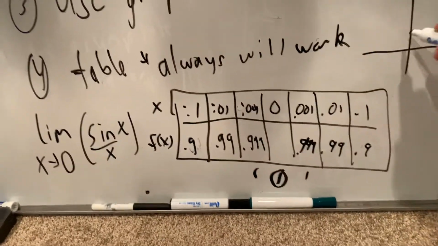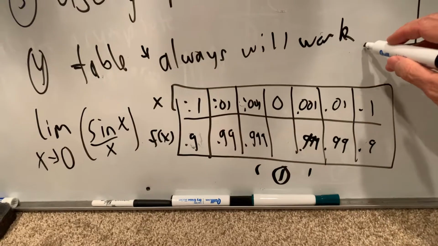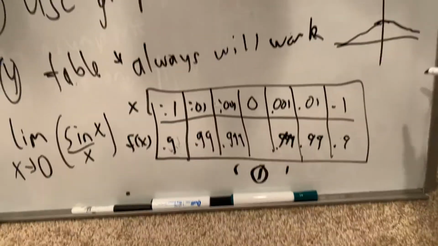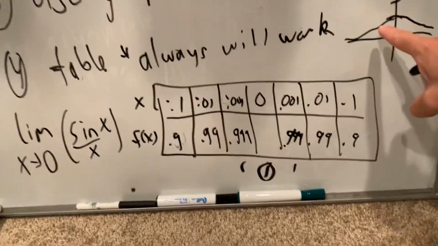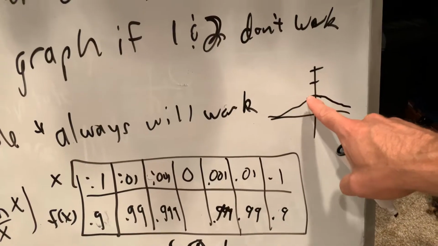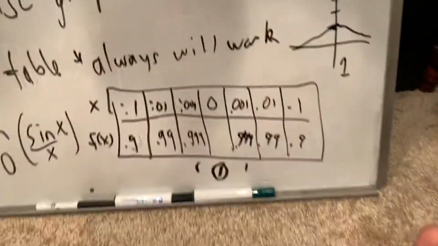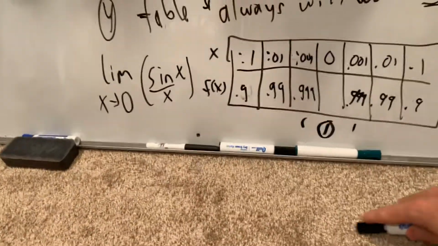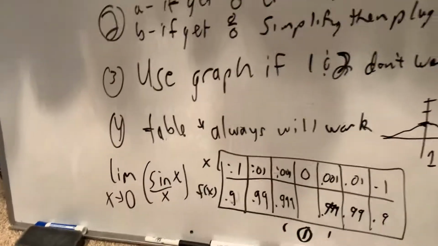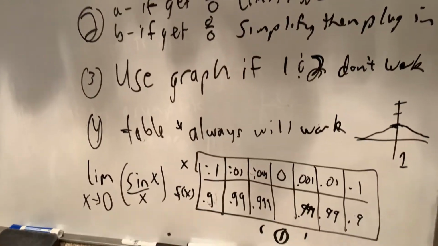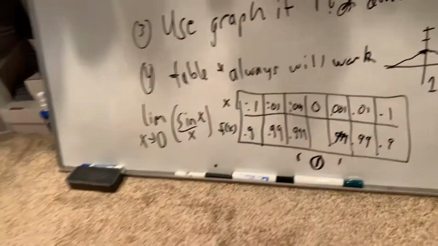Now, if you graph this on a graphing calculator in radian mode, you're going to see that the graph looks like this. So graphically, what am I getting closer and closer to from the left and from the right? I'm getting closer and closer to a y value of 1. Okay, so review a little bit about how to do it by graph and how to do it by table, because we've had those. I gave you some homework problems. You can begin with those.